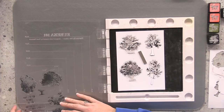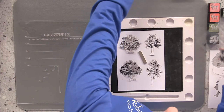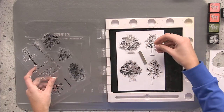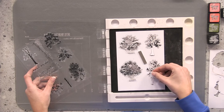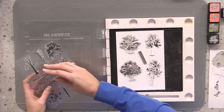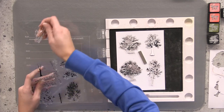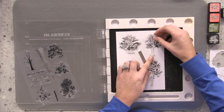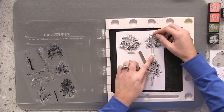So that's the big chunky green ones. Let's get our lovely pink ones. And when I'm saying pink, I'm referring to the pink packaging. The trees that are pink on the packaging, just so you know, because if you do just want to buy one, you know which ones I'm referring to. Or none at all. You might have some trees in your stash. I'm not encouraging everybody to overspend.